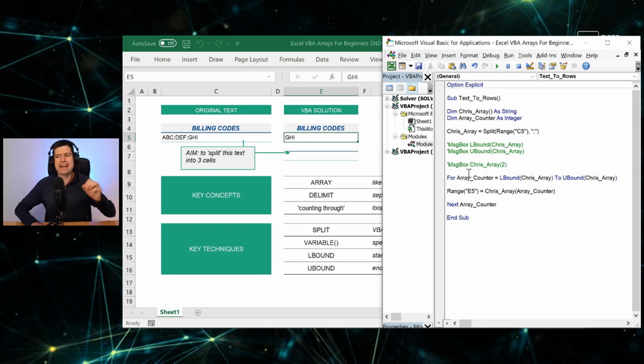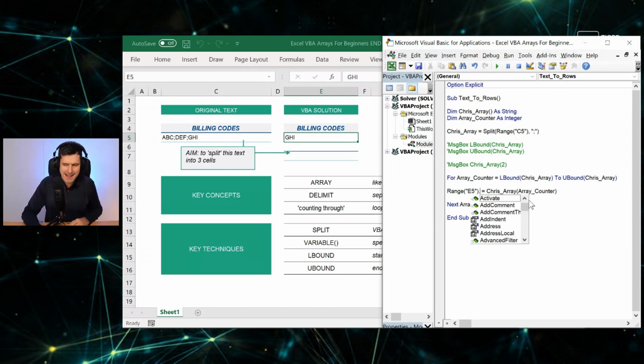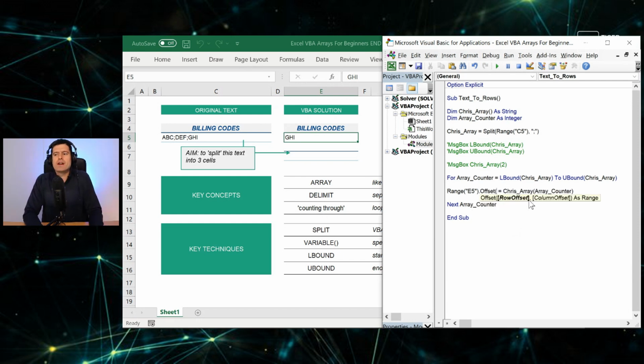Can you finish it? Can you stop the video now? What's the little sprinkle of magic to bring everything together here? Yes. We're talking about position control. We're talking about the Offset method in Excel VBA. So if we now move away from E5, by what value? Yeah. What's going to help us? Well, it's fish and chips. It's Offset working with a variable.